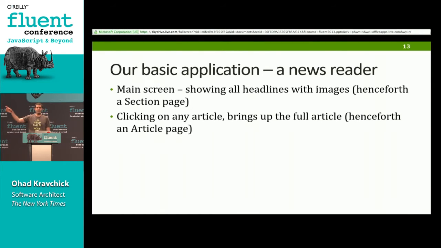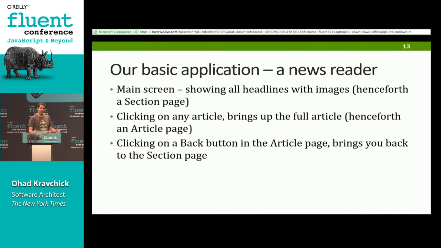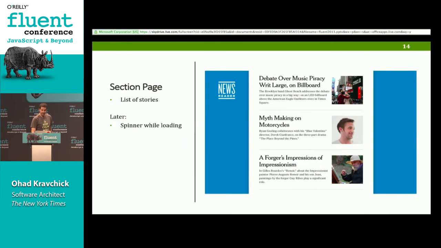And then clicking on any of those would bring you to a full article page. And you can click back and go back to the section front. So that's about it. Let's see it. So this would be the section page. This is our general newsreader, and you can see a few headlines and images. Some of them might not have images.